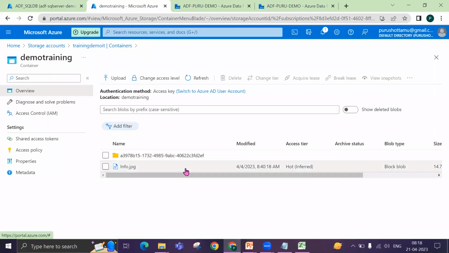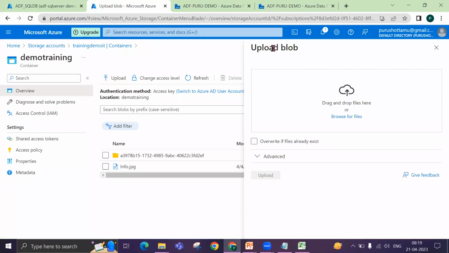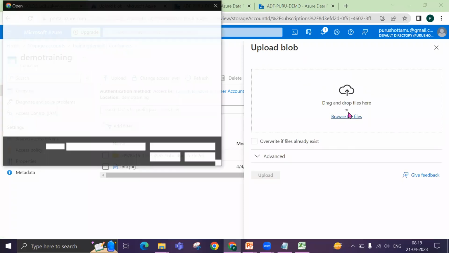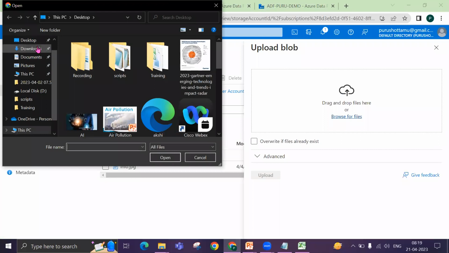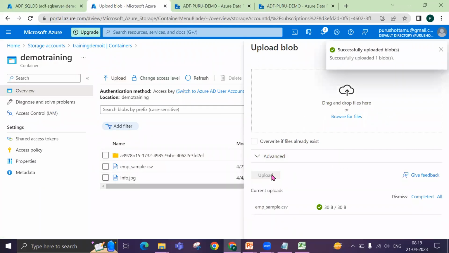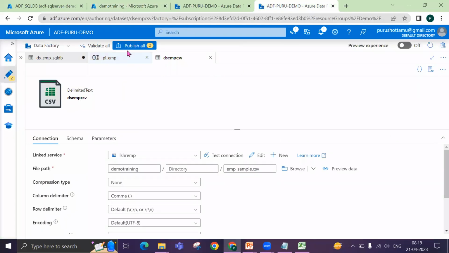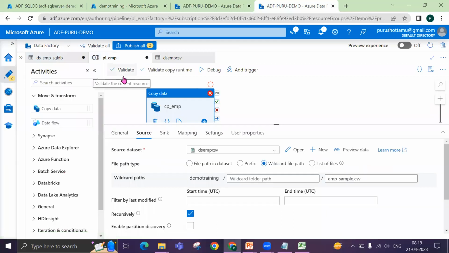See, the file is missing. That's why it's giving an error. So let's upload that. Okay. So now we have employee sample. Go back to our pipeline and debug again.